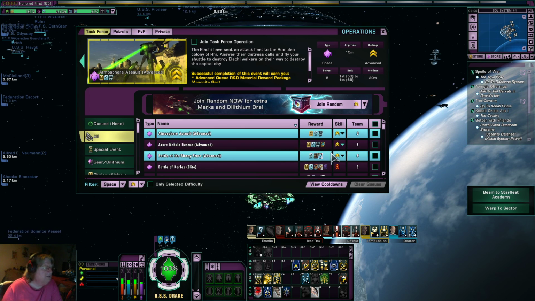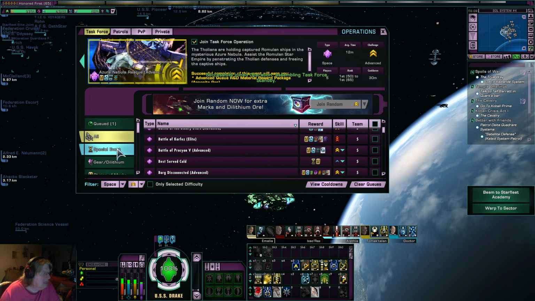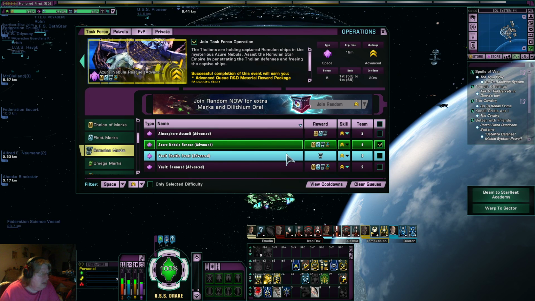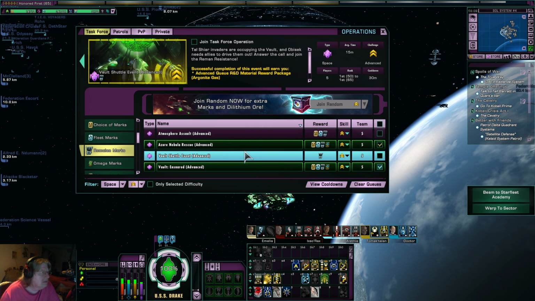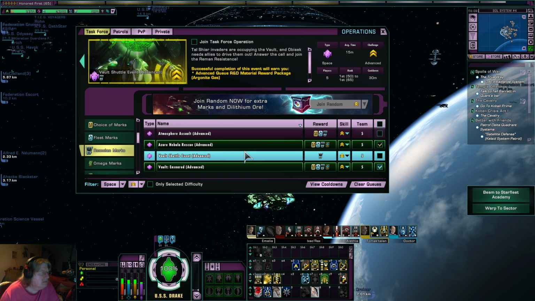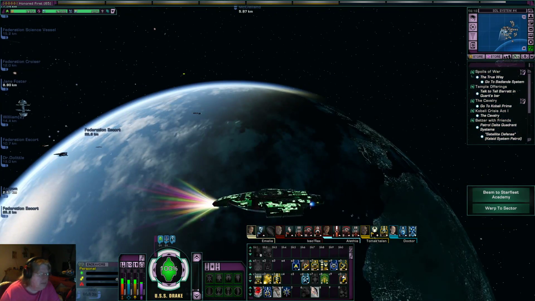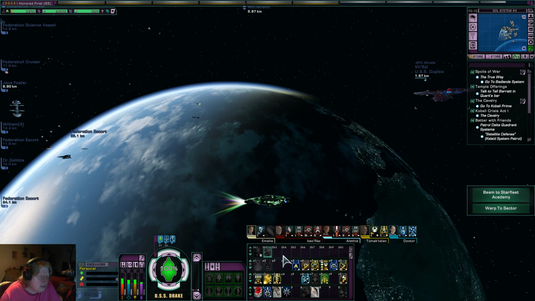Right, so, Azure Nebula, which I don't really like this one. Hang on a second. Romulan marks. The vault ensnared. What is this one? No. So we're going to go for those two, just to get the Tholian ships up and running. God, there's not much here, is there?